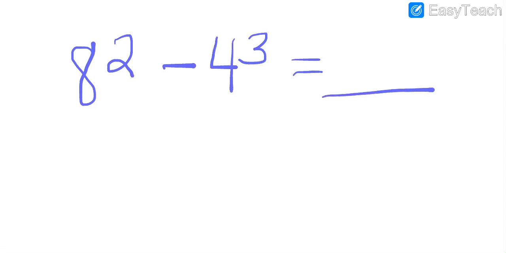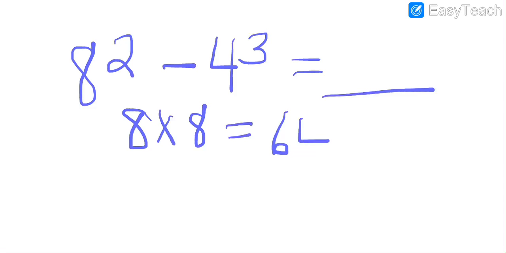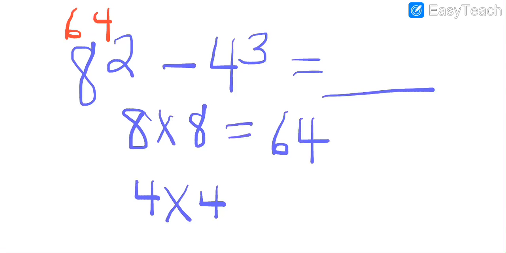All right, so if we have 8 to the second power, that means we have 8 times 8, so 2 times. What is 8 times 8? 64. Let's change our color, make that 64. Excellent. Okay, then we have 4 to the third power. So that means 4 3 times. We're going to multiply. All right, let's do that. What's 4 times 4? 16.